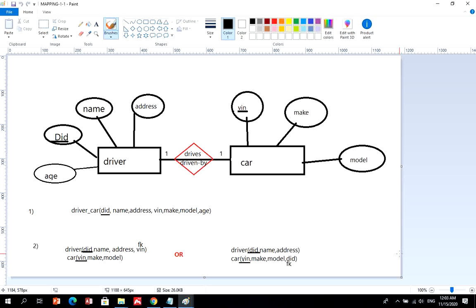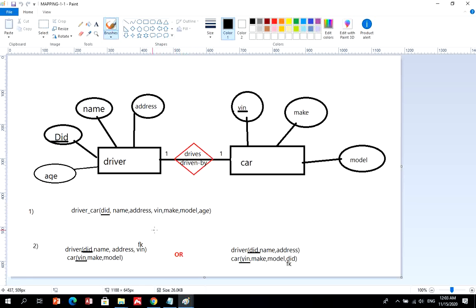You consider the two entities as only one entity and group all of these attributes into that entity. For example, we call it driver car, considering both of them as one entity, and then we put all seven of these attributes into this relation, so that we have driver ID, name, address, vehicle identification number, make, model, and age.